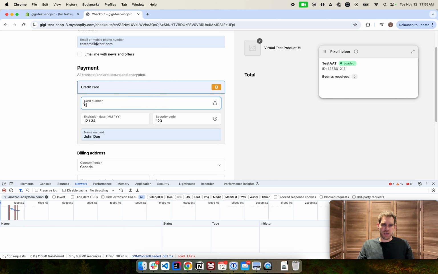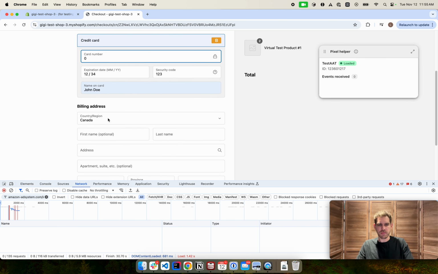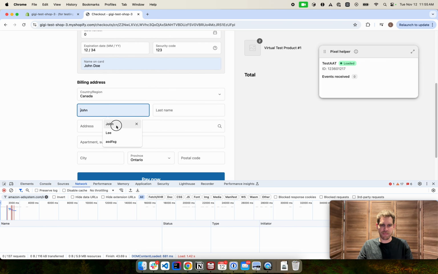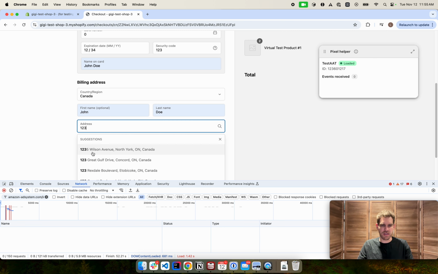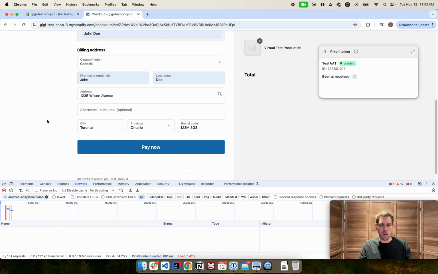Over here, it's very important to have the credit card number as 0, because different values mean different things. 0 means that the transaction would be completed and approved. Now let's just fill some random information, address, I don't know, let's just have some random information selected.